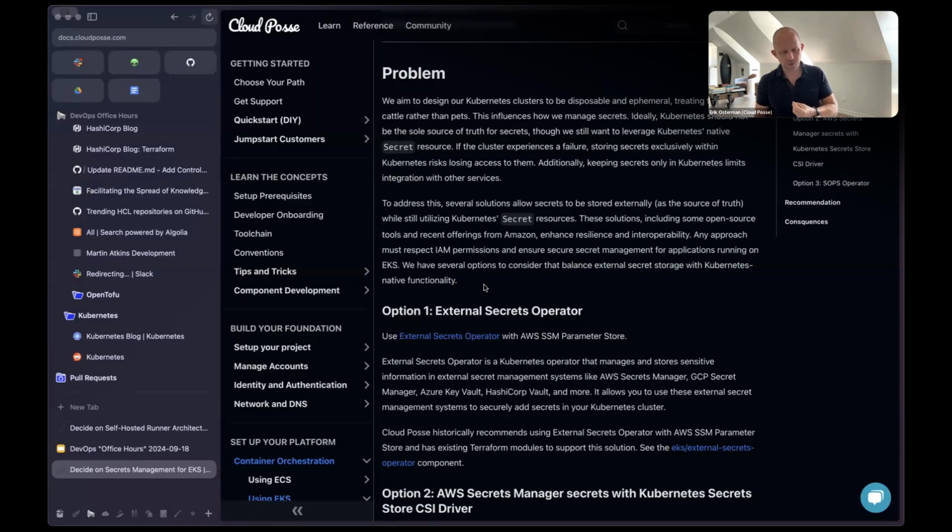Now, when you use external secrets operator, you're provisioning an external secret resource. And that's a resource that's safe to commit to your version control. So what's really nice about this is that you can declaratively express all the secrets your app depends on in your Helm charts, manifests, and deploy those.